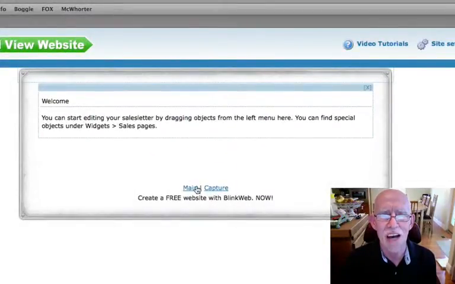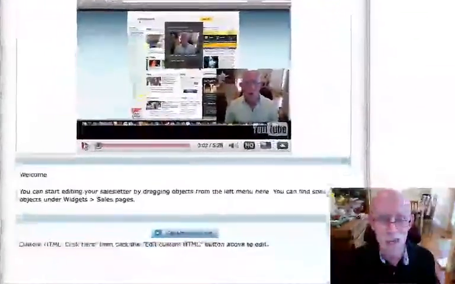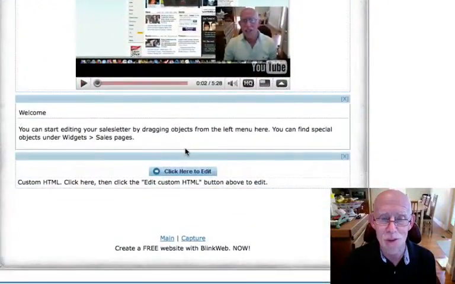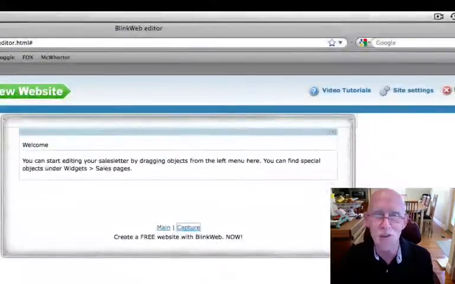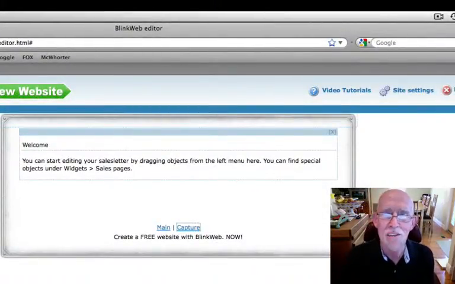That shows me now that I actually have two pages, a main and a capture. I'm on the capture page, and now I can click back to the main page, which is cool. And if I'm in the main page, I can click back to the capture page by just clicking on the blue hyperlinks, okay? So now in our website we have two pages.